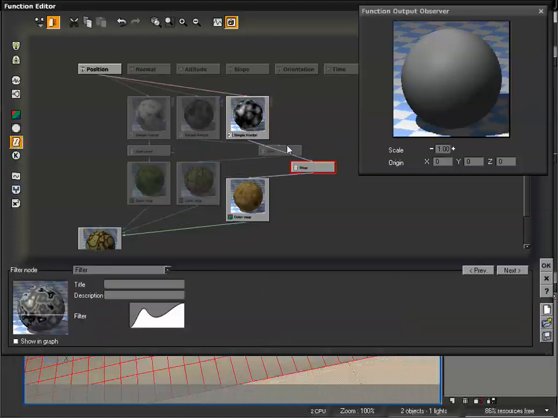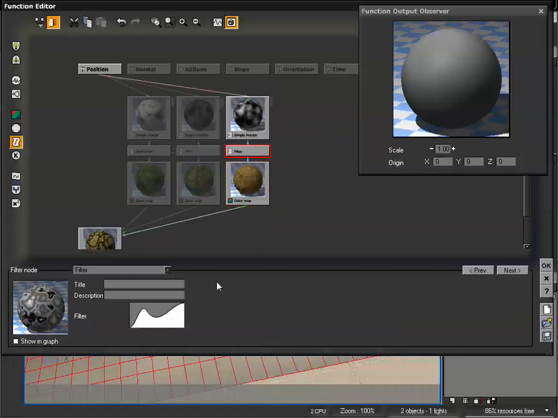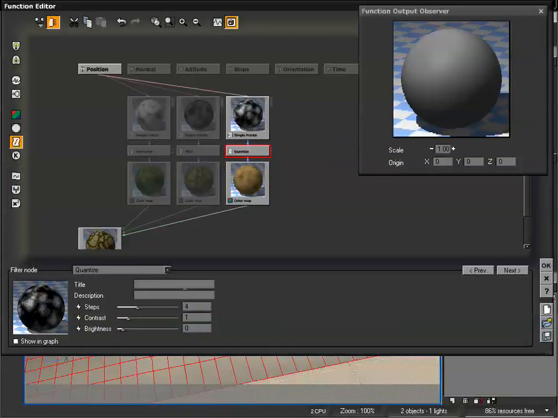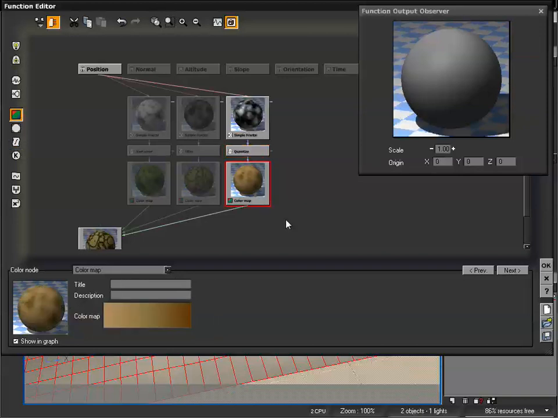So now we can select this new filter, which is actually replicating the last one we made. But we can select any of these options. We have a quantize, which is really neat, which is basically like a solarized filter. And then we can adjust how many steps there are, and basically how many colors are creating this specific gradient.